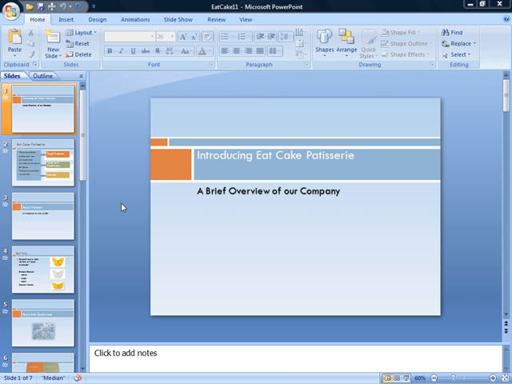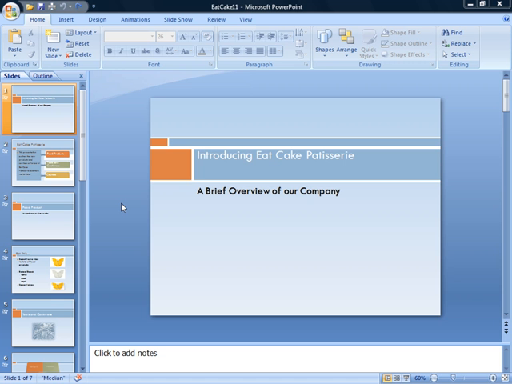Throughout the lessons in this title, we've been sneaking the odd peek at some of the PowerPoint options available to you in PowerPoint 2007. Just an example, when we were checking our spelling in our presentation, we looked at the proofing options. A couple lessons ago, we looked at some of the more popular options in PowerPoint 2007. We even modified our quick access toolbar in the last lesson, looking at some of those options as well.